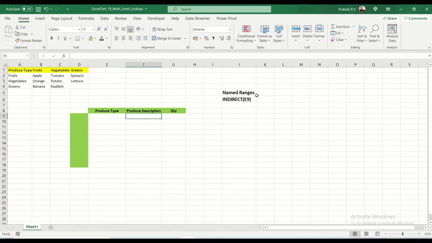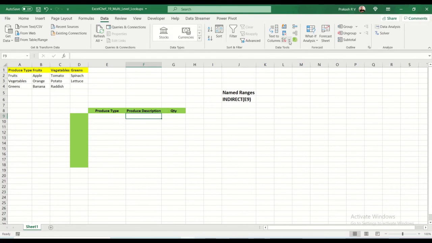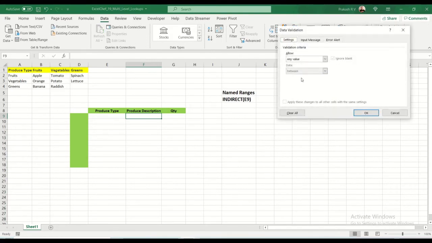Again, we'll go to Data, Data Validation. For Allow, we don't want any value to be allowed. We want to limit it to a list. Here we are going to use the INDIRECT function, which we saw earlier. We're going to say equal to INDIRECT of E9. E9 is the produce type, which is being selected.